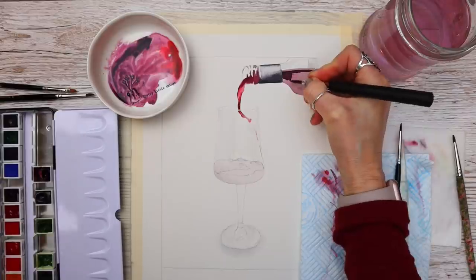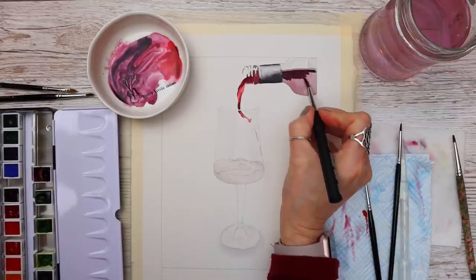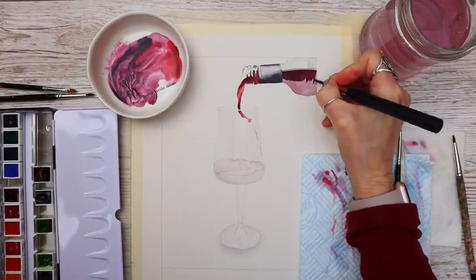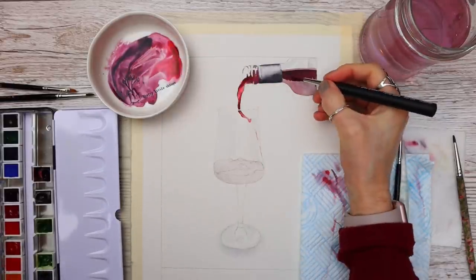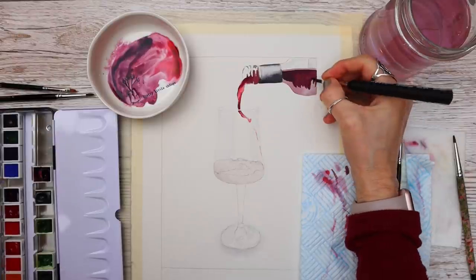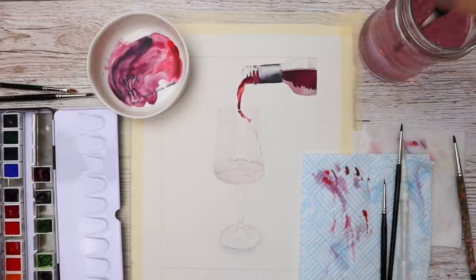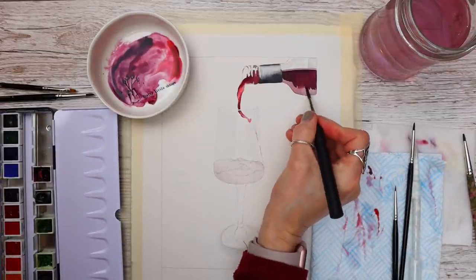We're going to be blending this in because I did feel there was a tiny bit of reflected light at the top where the wine is sitting in the bottle. You can get this really dark shade at this point. Using the tip of my brush to take it right up to the pencil line, cleaning my brush in the water and just blending it through.